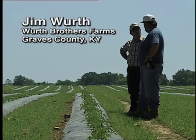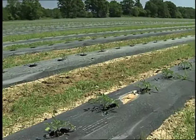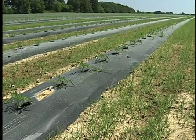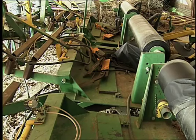Being able to go across the field with a three-row plastic layer is a luxury I thought we'd never realize. Me and my brother grow — it takes about 50 acres of dirt to grow the tomatoes. They're sold primarily to fruit stands; we do go into some chain stores, but the bulk of them are sold direct. We're using just a little 14 or 15-gallon electric sprayer that you can buy for around $100 from any farm supply store — ATV sprayers, four-wheeler sprayers — and we're just running three nozzles, just a nozzle per bed.